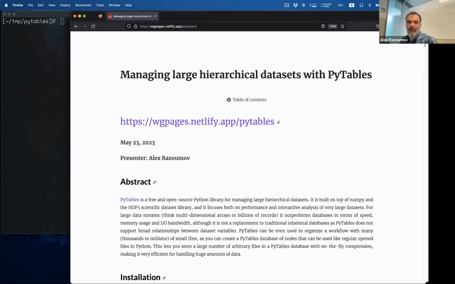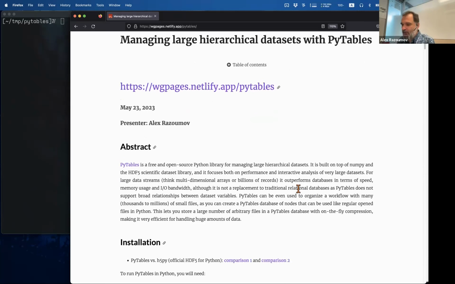So today we're going to have a webinar on HDF5 and more specifically on using the PyTables Python library for working with HDF5 files. HDF5 itself is the fifth version of the Hierarchical Data Format library, and it's been around for quite a while. The development started in 1987, and now we are on version 5, which has been around for close to 25 years, I think.